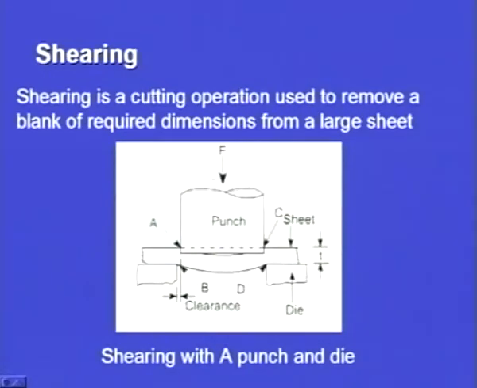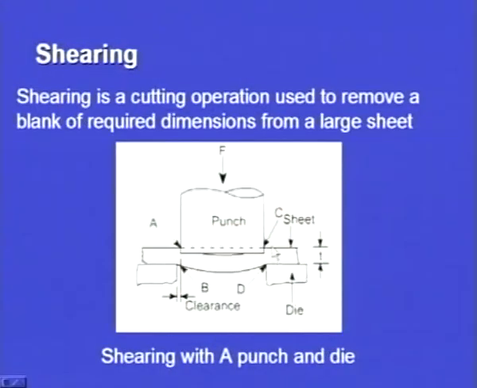In this diagram, we are seeing that the punch comes and shears off the sheet. This shearing is taking place here, and we can see that it is getting sheared at the sections AB and CD. So, this is shearing with a punch and a die. Shearing can also be done using a cutting type of arrangement, where we can have a shearing machine, in which we will see that different sections are being sheared off. There are a number of ways to cut a sheet that we will discuss towards the end of this lecture. So, this is a die and punch type of arrangement for causing the shearing operation in a sheet metal.